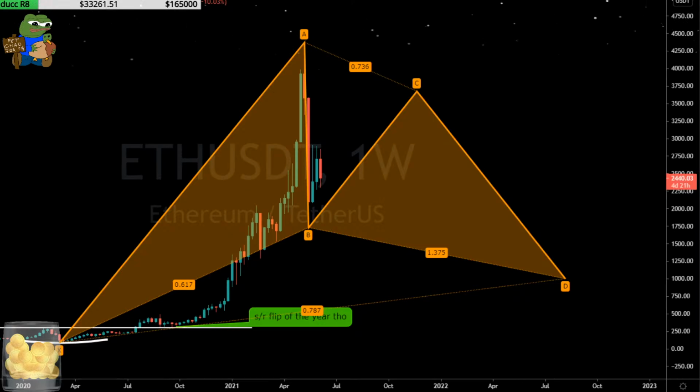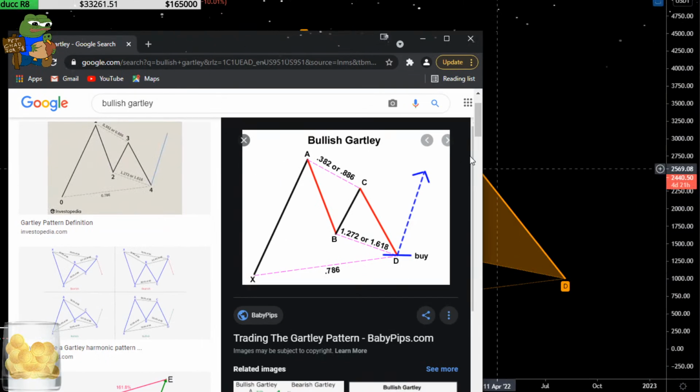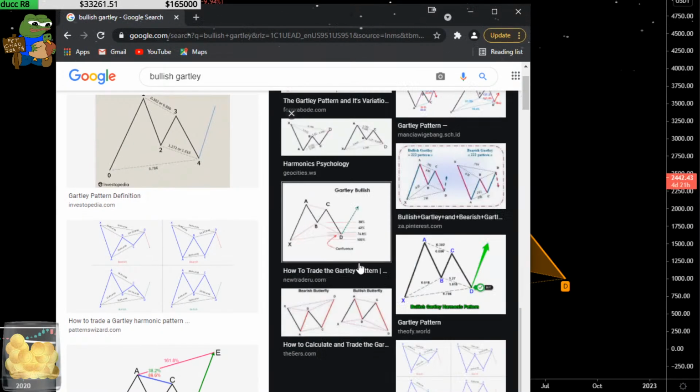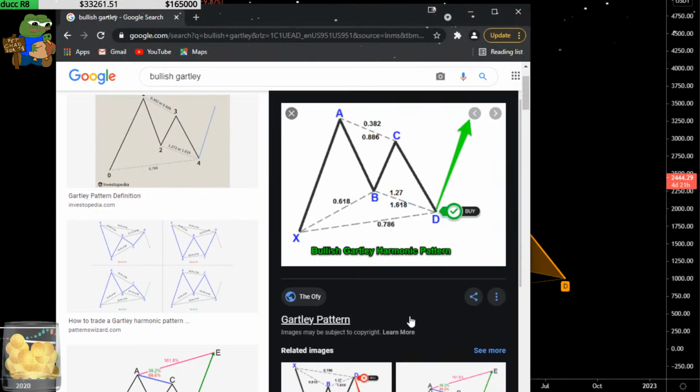Okay, I'm going to show you guys. Good enough. Okay. Alright, see this, guys? So we're looking at the bullish Gartley pattern. The key characteristics of bullish Gartley. Ah, that doesn't even have the keyest of the key. This one does. Here we go. Much better.